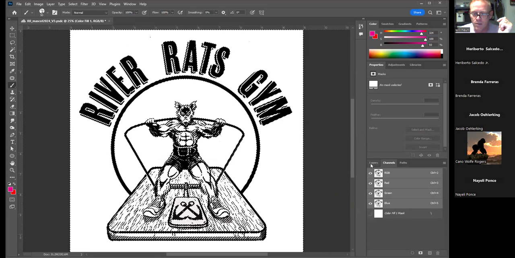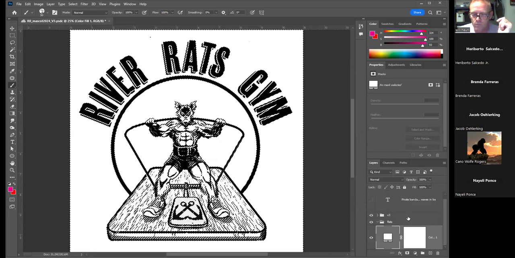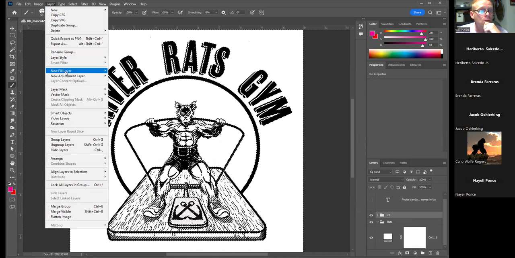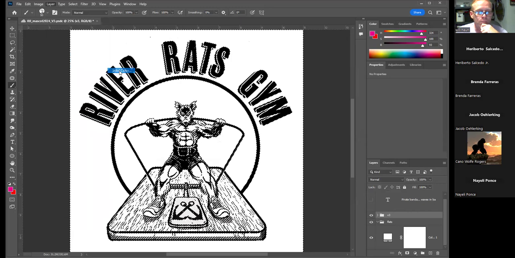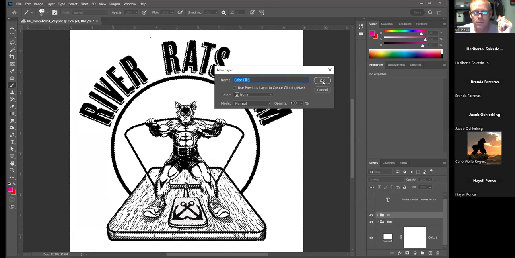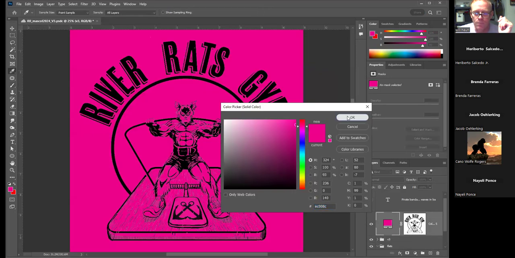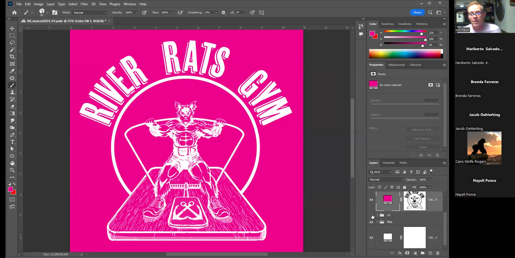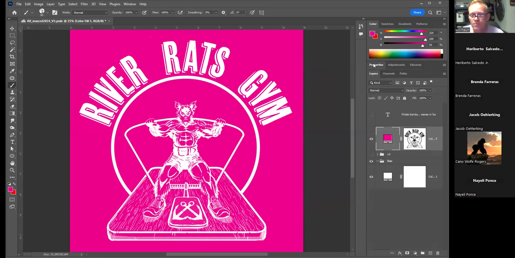Cool. Let's jump back to layers now. On top of this folder, I'm going to go to Layer, New Fill Layer, Solid Color. Doesn't matter what I call it. Okay. Choose OK. And now I'm going to turn version 3 off. Now you might look at it and be like, oh, that's pretty cool. It's kind of weird. Not what I expected. Me neither. But really what's happened is that solid color, that adjustment layer, has a mask on it, and that mask was generated by the channel selection. So the channels have done all the work for us.